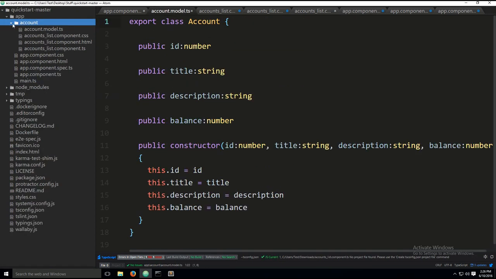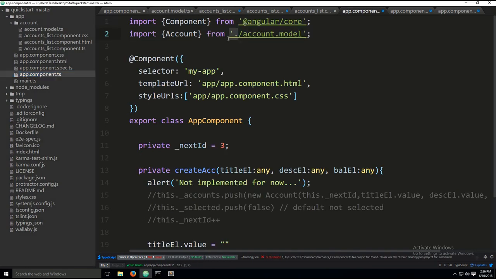So thus far, our imports, as you can see, we've just been stating dot current folder and then grabbing something from the current folder. This is no longer valid. We need to add a path, an absolute path to this account.model. So we need to say current folder, then go into the account folder and then find account.model.